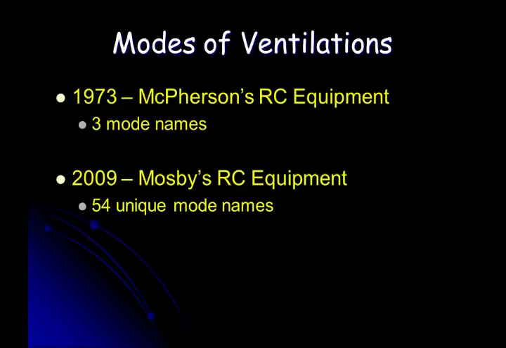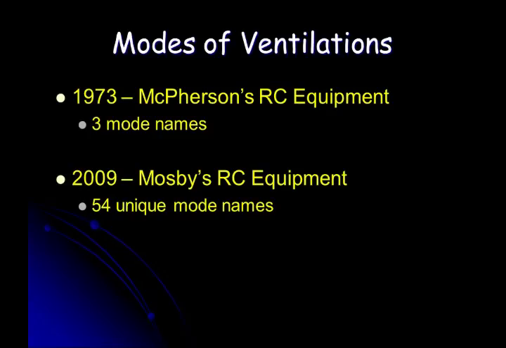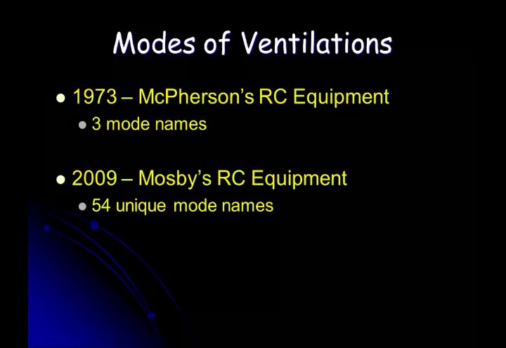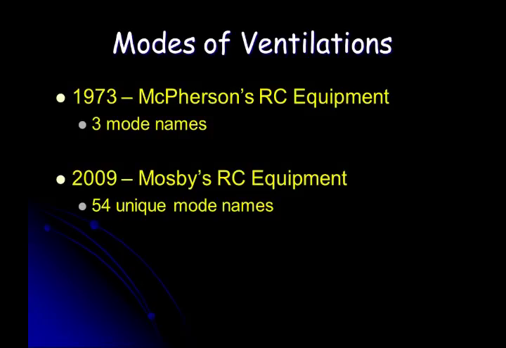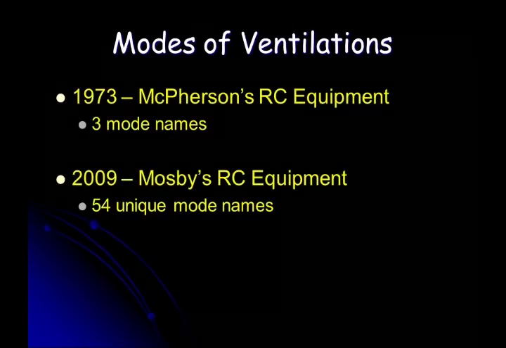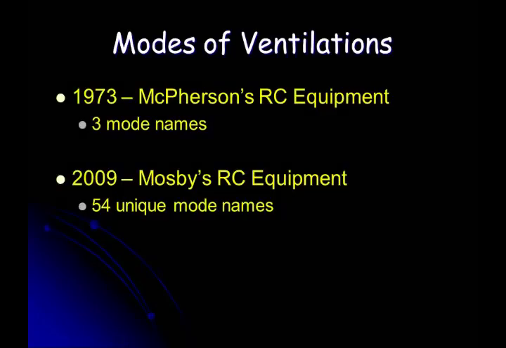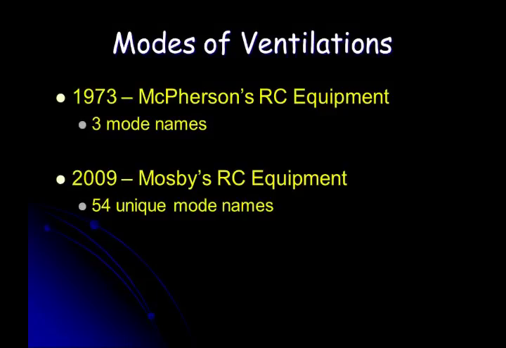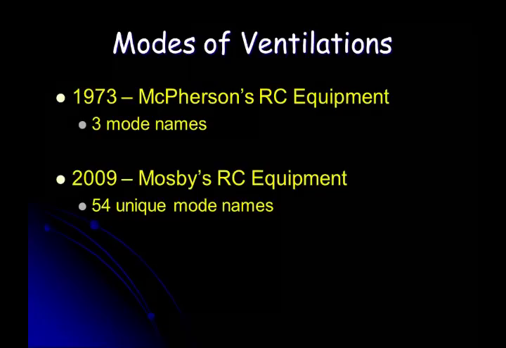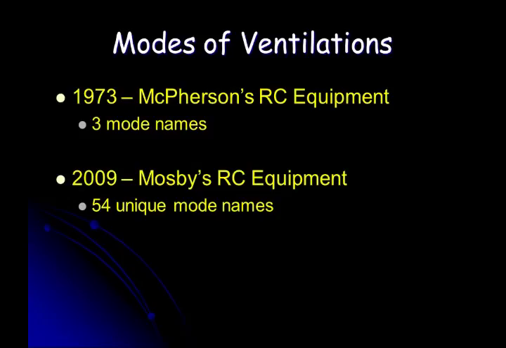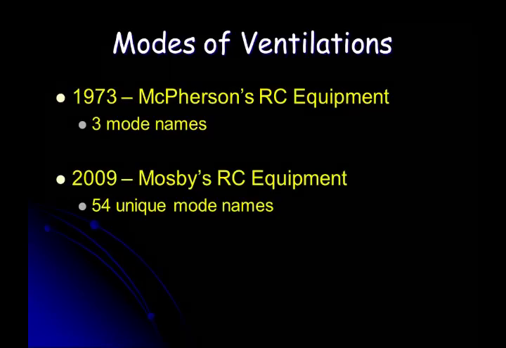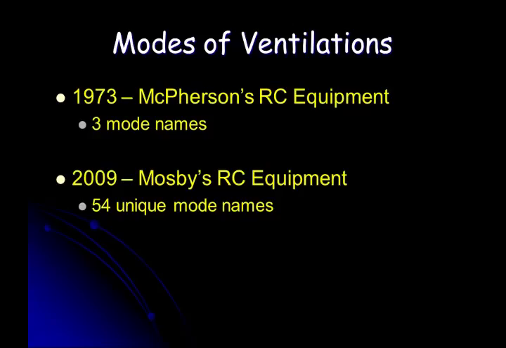Back when I was in school, there was a text called McPherson's Respiratory Therapy. Actually, it was called Respiratory Therapy Equipment. And there were 3 modes. Today, the 2009 edition of Mosby's, which replaced McPherson's, has 54 names. Now, some of those are exactly the same thing, only manufacturer A calls it this and manufacturer B calls it that. But there's all these different names and terms that are out there.